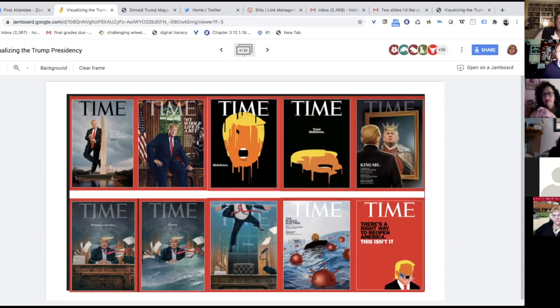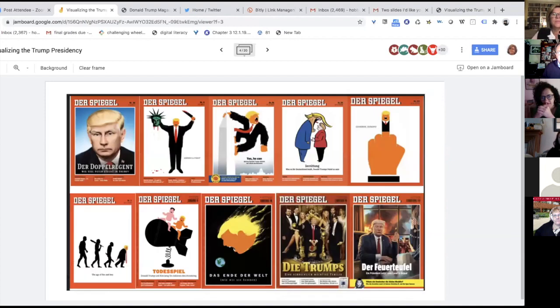So I'm always wanting to try to engage my audience in my workshops. So magazine covers are part of everything that I do in my workshop. So here's Time magazine. And Renee, if you would go to the next slide, we have Der Spiegel. And Der Spiegel is even, the illustrator is even more provocative in some of his covers.